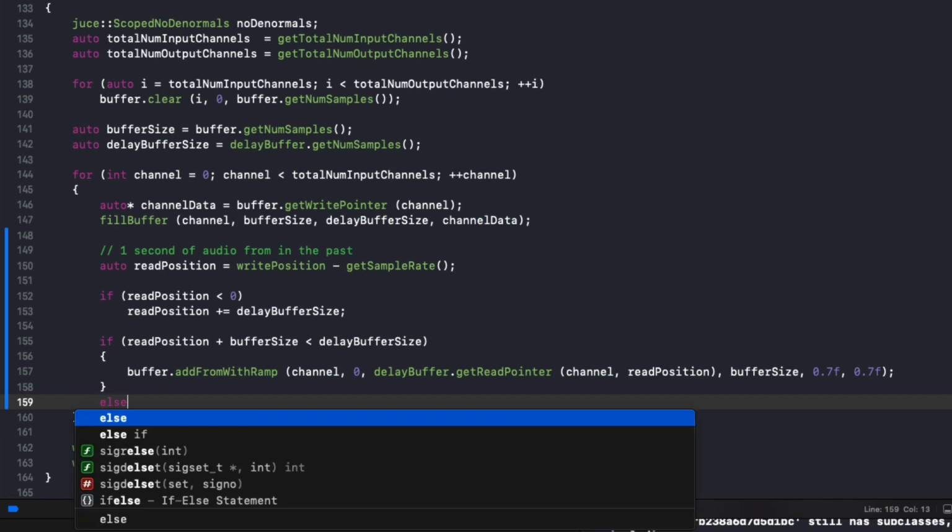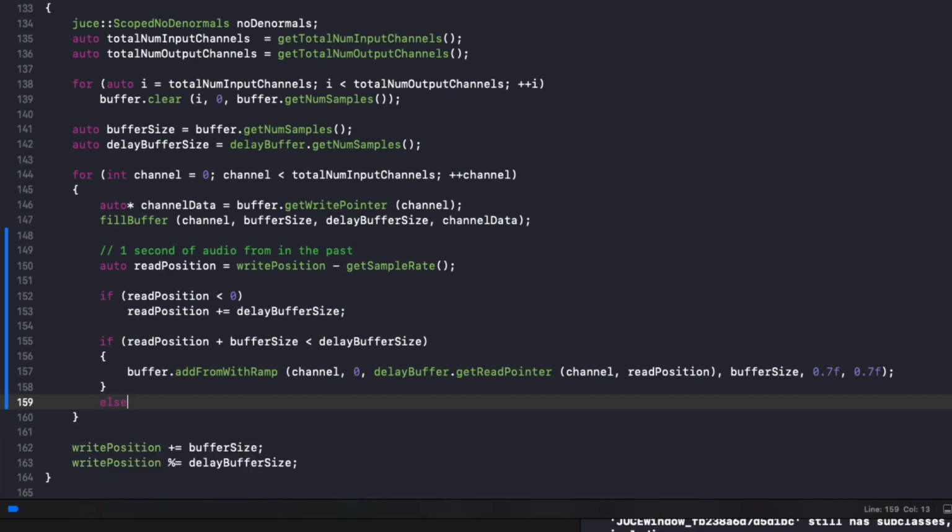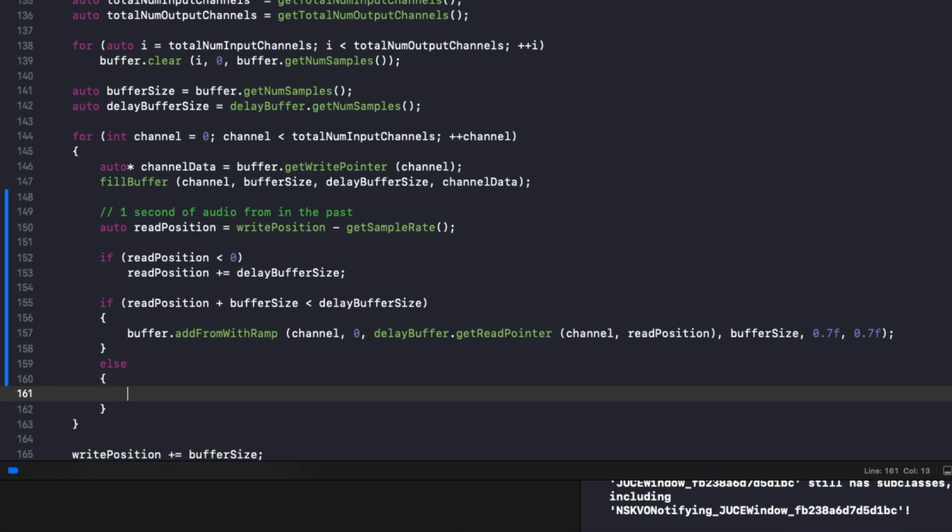But then we have this little else situation, which is where read position plus buffer size is greater than the delay buffer size.